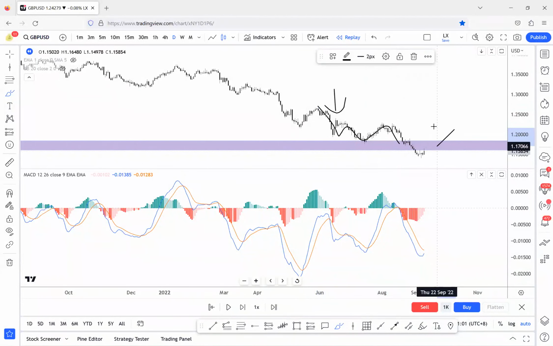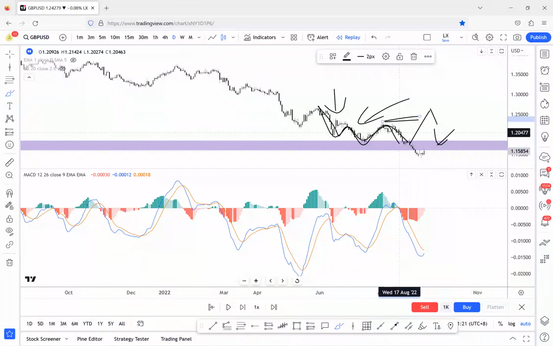So how do I know that price is going to respect the support zone? The only way price would respect the support zone is when there is a sign of a change in trend. Instead of this downtrend continuing, price starts breaking the previous high, and this is the first sign that there is a change in trend. This is accompanied by all the other examples that we've shown earlier on euro dollar, pound dollar, and dollar yen. We saw the break of the previous high. That is when we should be focusing on the bullish crossover on MACD.